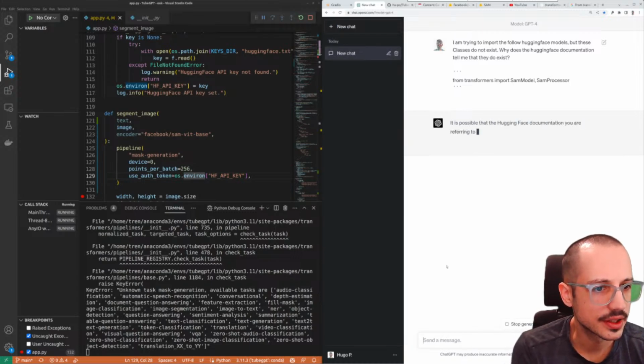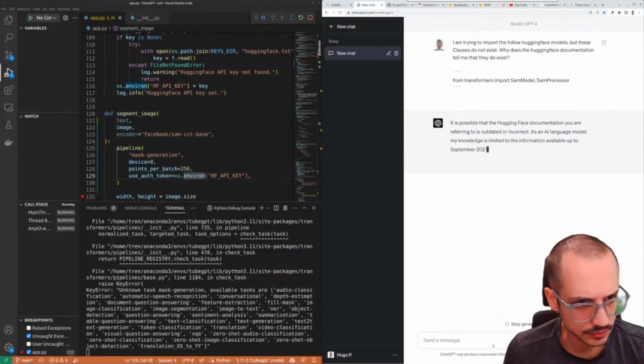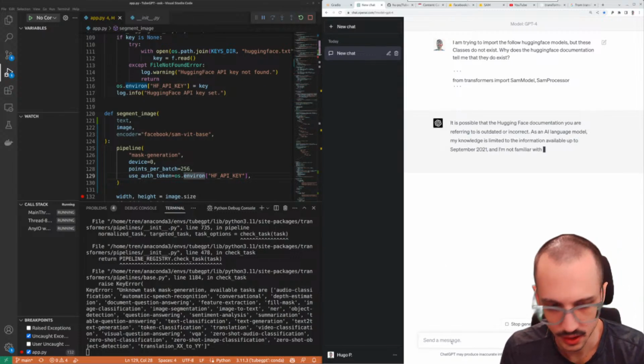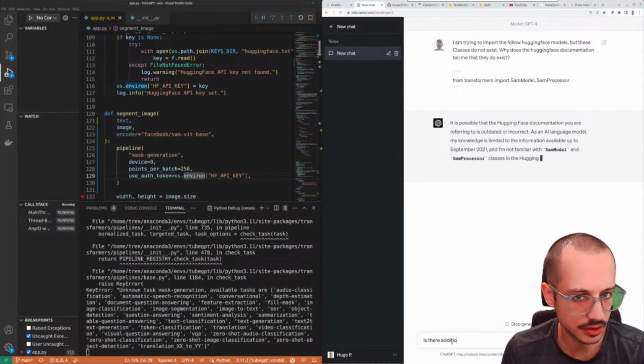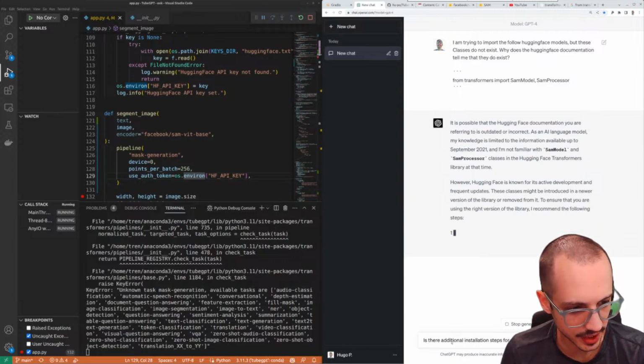It is possible that what they're referring to is outdated or incorrect. Okay. Is there additional installation steps for specific Hugging Face models that I am unaware of?